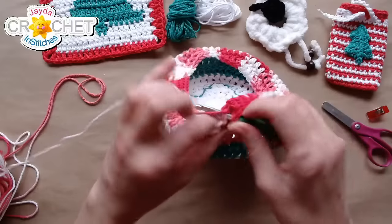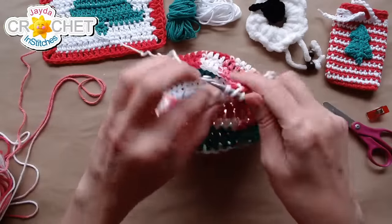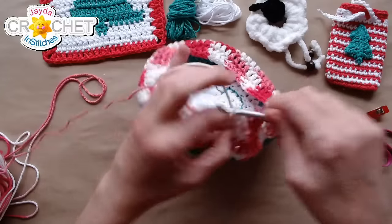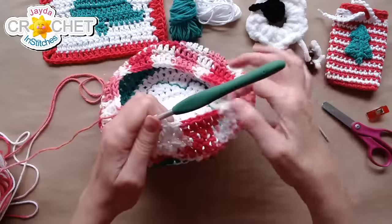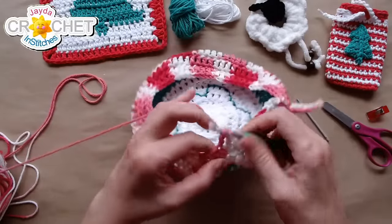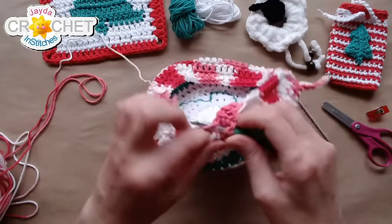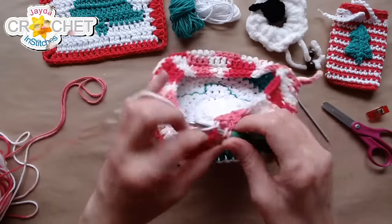And things are speeding up. Double crochet two stitches together, and double crochet into each of the next five. And so on, all the way around. I find now that I've got my little hanger here, it's kind of a nice indicator. I know where the start and stop of the row is. Double crochet, two stitches together, and double crochet into the next five.